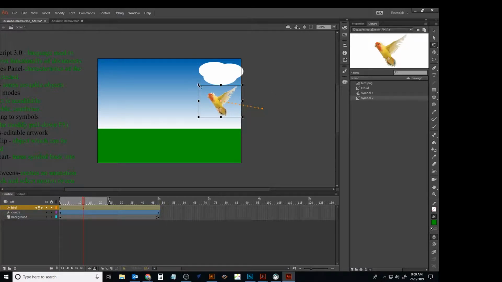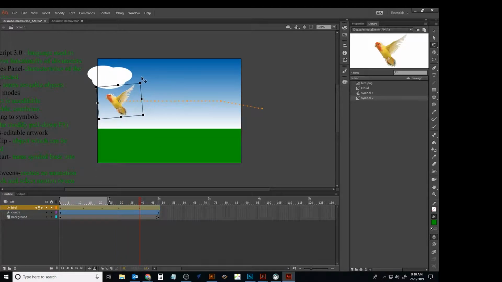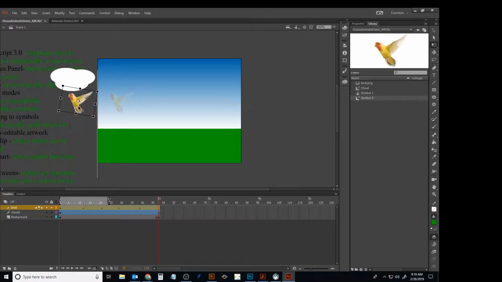You can also rotate them as you go, which I think looks a little better, as the bird teeters back and forth. So pick a couple frames there. So we can rotate. You could even make it larger and smaller as you do that. I don't know how that's going to look actually, but it's just to show you the amount of things you can do. All right, and now if we play this, let's see how our bird flies.